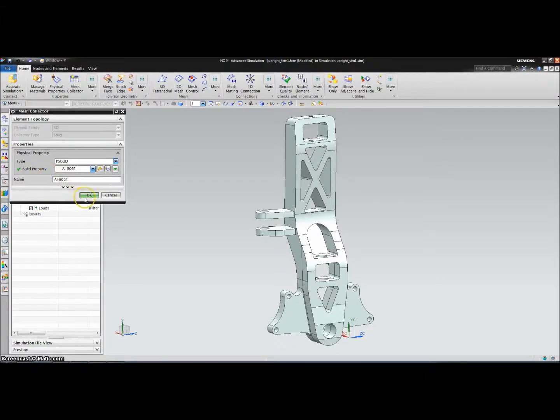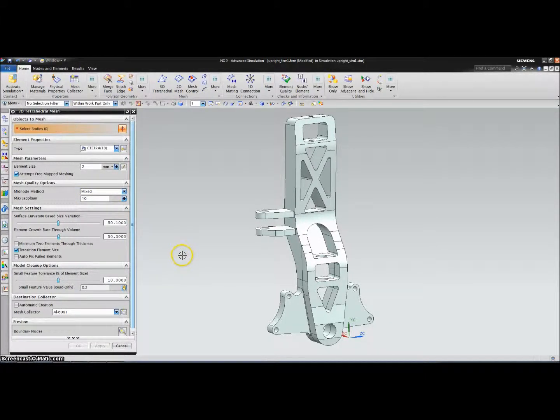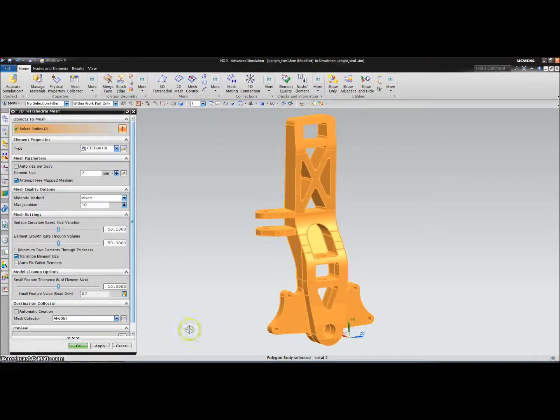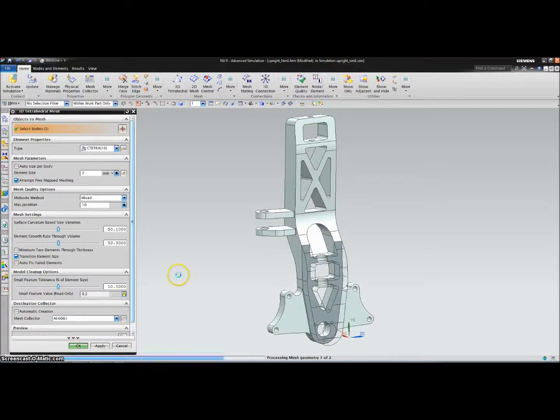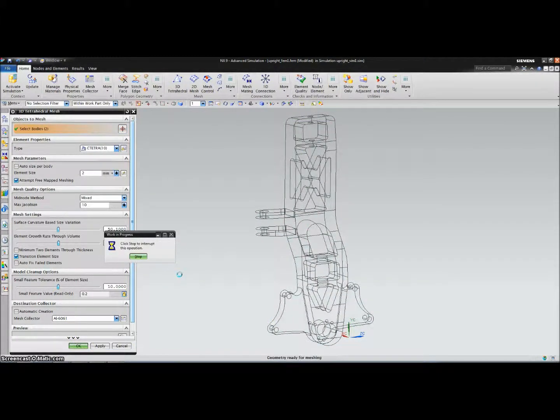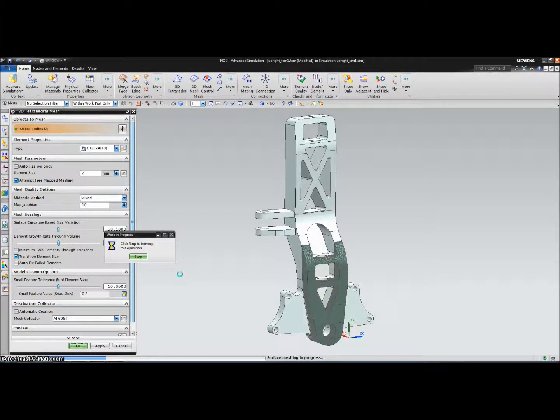Click OK. And now, one thing I need to be careful of is that because I split the body into two bodies, I need to select both of them individually. And then click OK. It'll take a little while, about twice as long to mesh, because it's got two different bodies that it has to mesh. Now, one thing that's really important, right now, after I split the body, I have not yet told NX that those two bodies are actually connected, and that all I'm doing that for is for force distribution. So after this is done, I need to mold them back together such that one can't move relative to the other. I'll show you how to do that in a sec.